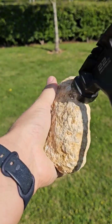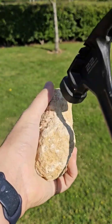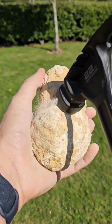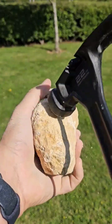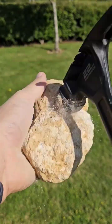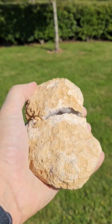But when you only have a hammer, every problem needs to look like a nail, so the natural inclination is to just smash the damn thing. What I need you to do is tap gently all the way around the centre of the geode, because if you just hit it in one spot — which is what most people tend to do — what you'll end up doing is pulverising it into lots of shards, as opposed to cutting it open into a beautiful cross-section like this.